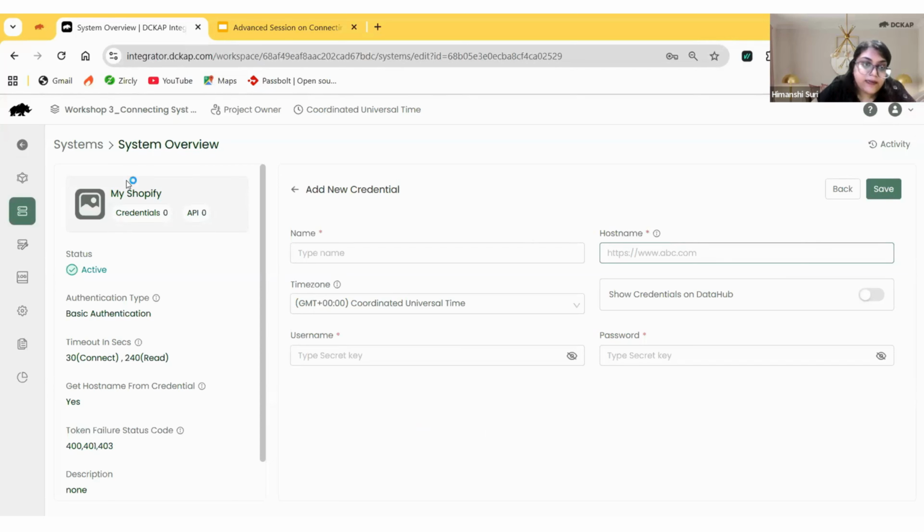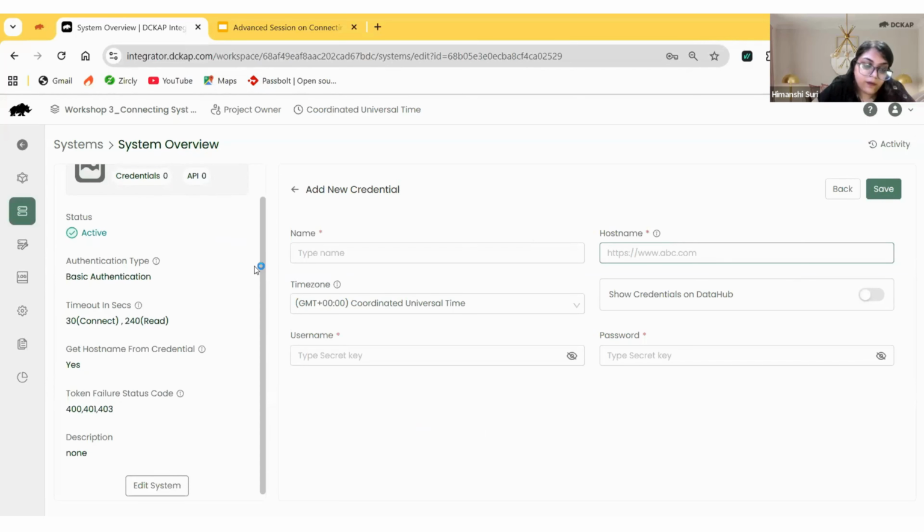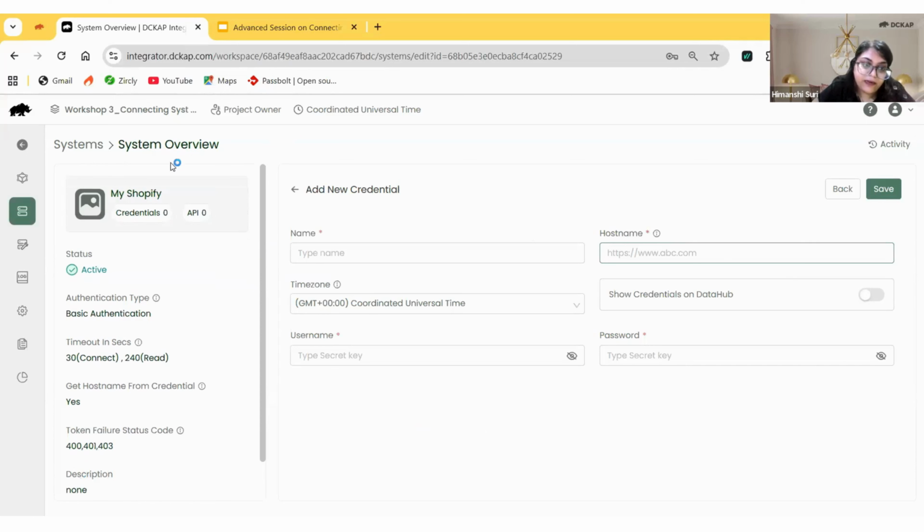So here you can see the system detail, whatever we have filled in the previous screen, it will reflect here. And here we'll type the Shopify credentials. We're giving the name. Now for the host name, I have some dummy credential. You need to put yours by checking your system.